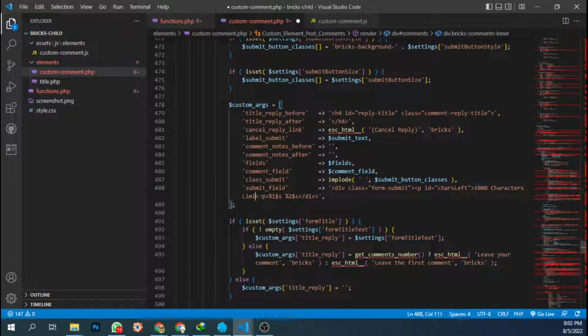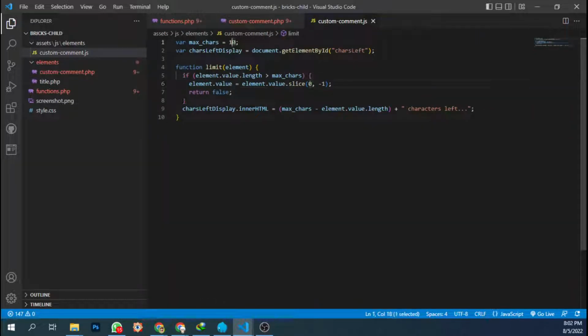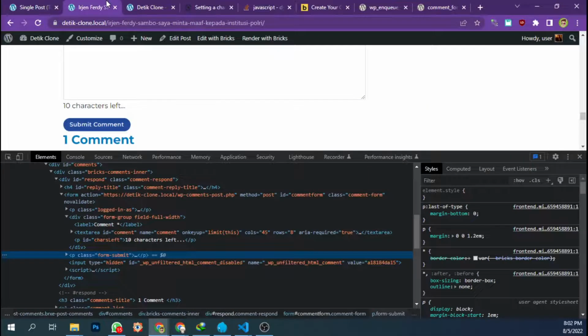Oh, not limit, left. I'm gonna change the JavaScript code to 1000 here, and let's reload.